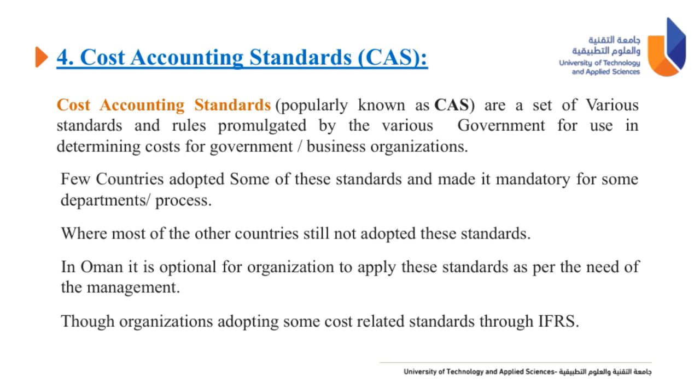Now, when we talk about cost accounting standards, or CAS as they're popularly known, we're referring to a set of standards and rules issued by government authorities. These standards are essential because they help determine costs accurately for government and business organizations alike. So, in summary, while IFRS-related standards are gaining traction, the adoption of CAS varies widely around the world, highlighting the importance of these standards in ensuring consistent and transparent cost measurement across different entities and sectors.